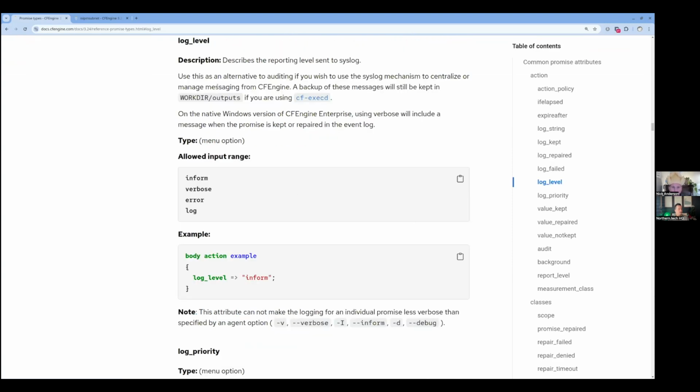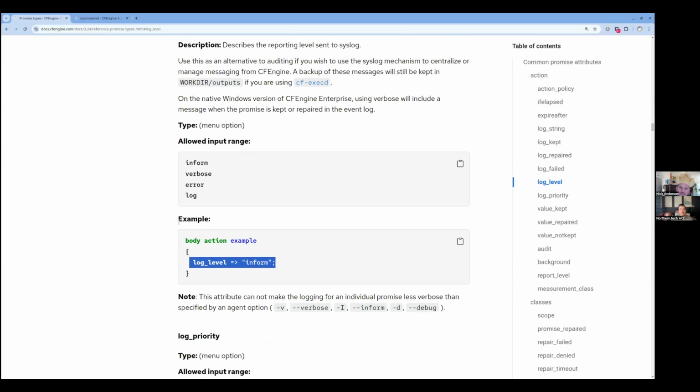So in an action body, you can specify a log level, and then you can attach that action body to a specific promise to make that specific promise have a higher log level verbosity.